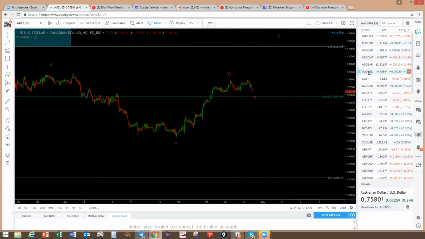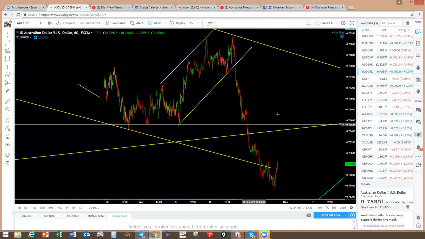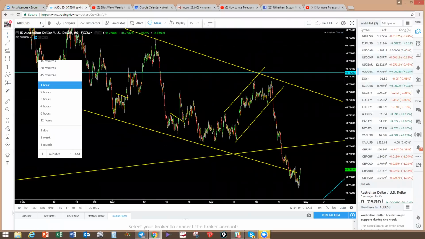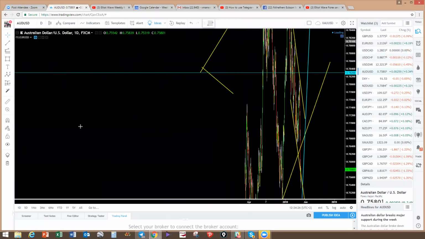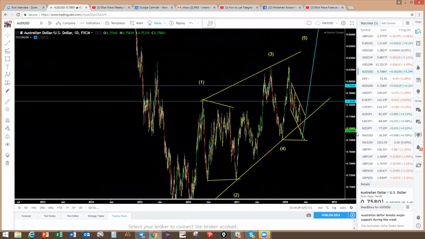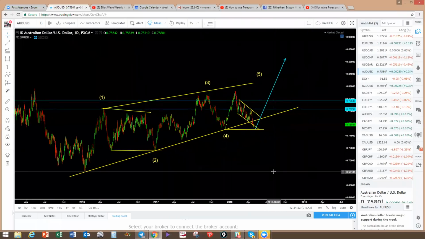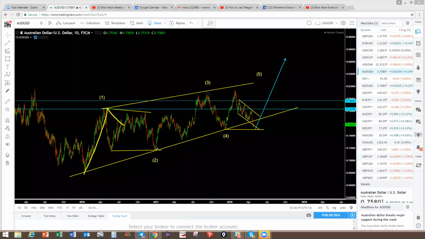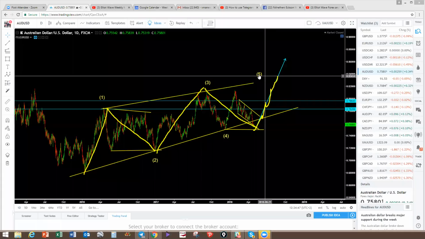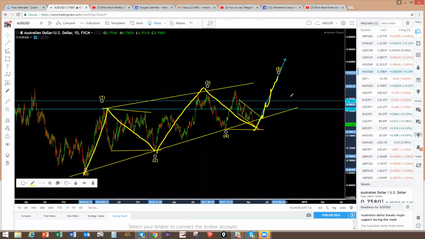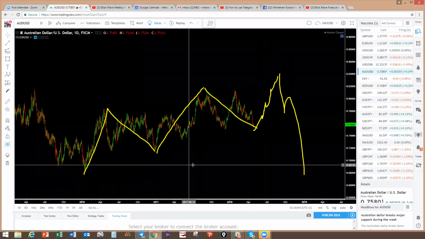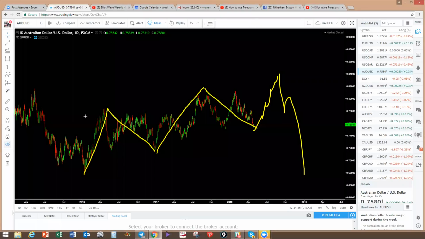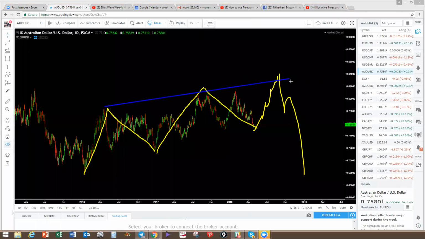Now looking at Aussie US dollar. Aussie US dollar is very interesting in that it's got two alternatives that are both very strong, both very possible. Okay, so if you're looking at this as a diagonal, it's a perfect structure, because that will be something like this: 1, 2 here, your 3, your 4 will tick all the boxes, and then you're going to be looking for the last move 5 to complete that diagonal. From the 5, then you're going to expect a reaction there. Let's switch everything off there so we can just be left with this. So this is your diagonal. Let's do that in blue. You can see your diagonal, and this diagonal ticks all the boxes.